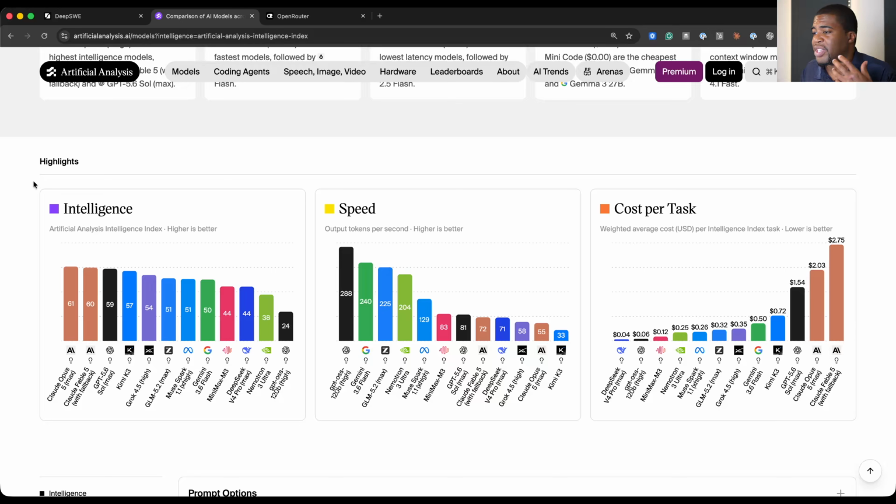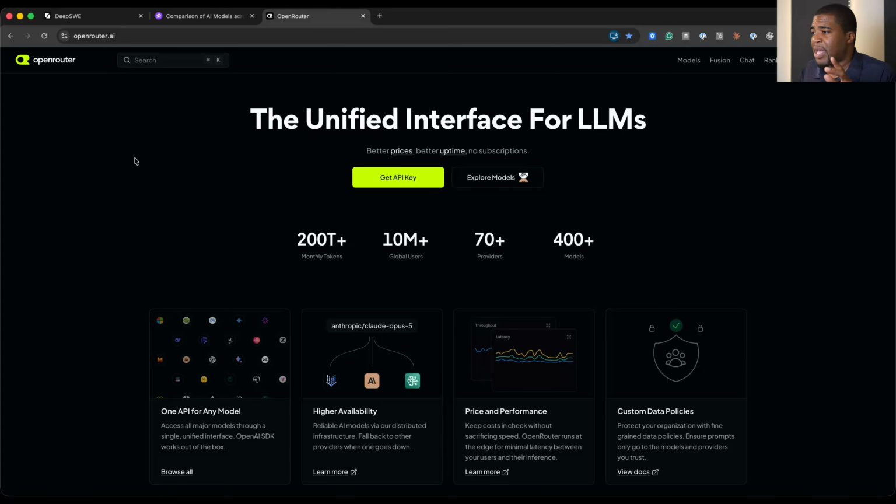For those of y'all who don't want to dig deep into it, if you want a snapshot of what's going on in the AI world, these are the three charts that they have aggregated for you to be able to see. And then we have, last but not least, Open Router, which is traditionally different than what those other two are. This one actually is an AI model aggregate that allows you to plug or create an API key, and then you can plug your app or any other tool right inside here and use any model. That's not what these other two are for, but because they have the ability for you to plug in any model, they also have rankings.